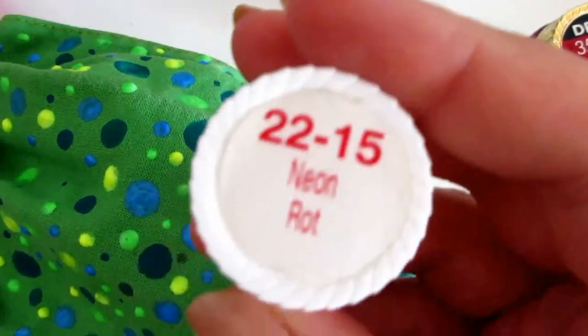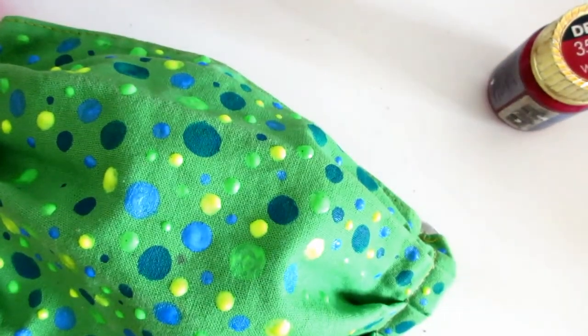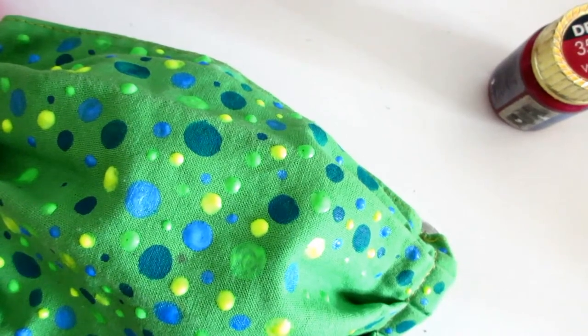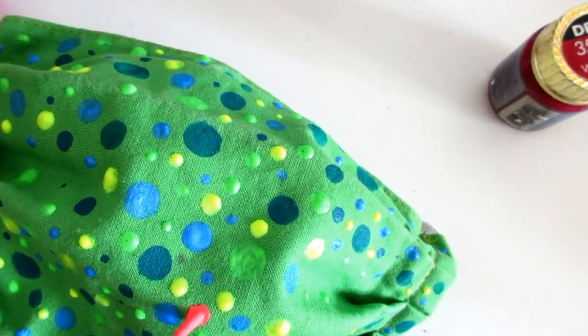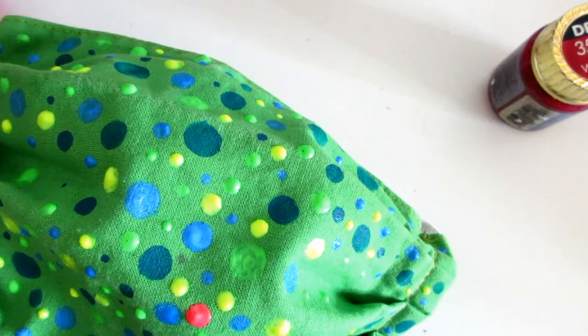And so the last color is this neon red. This is actually a kind of a bright red, and at this point I didn't mind it because in the end it all looked very beautiful and summery. I know I'm probably going to wear this still in the winter time, but yeah, I just love this.